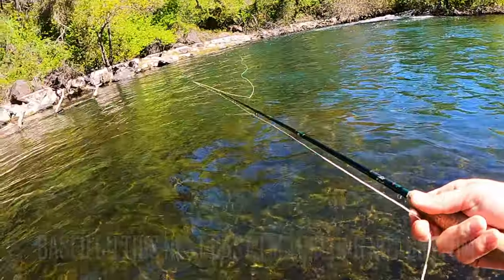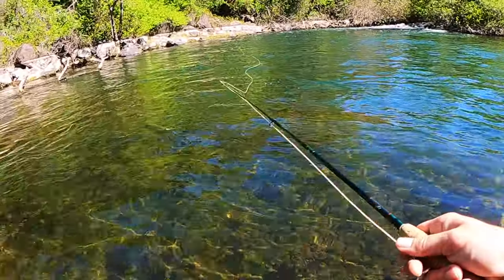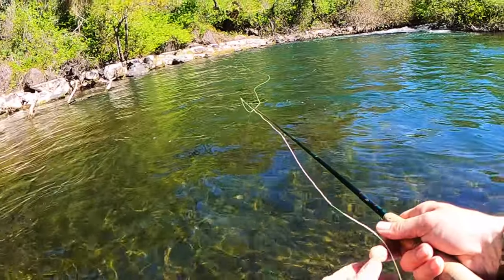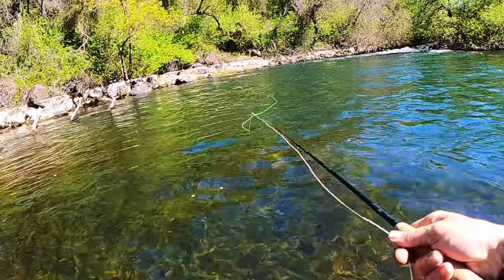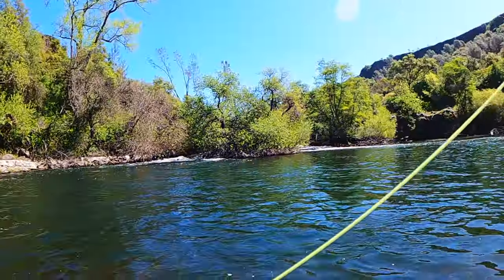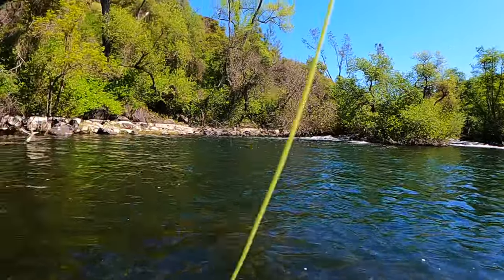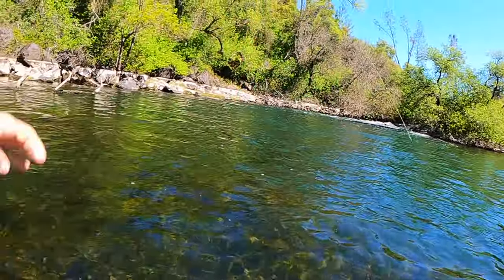So to be clear, I did not invent this method of fishing. This is well known. It's a kind of way to approach water, especially if you're unfamiliar with it. Pretty, there's a fish. There we go. Pretty standard stuff. So that's good, positive feedback.